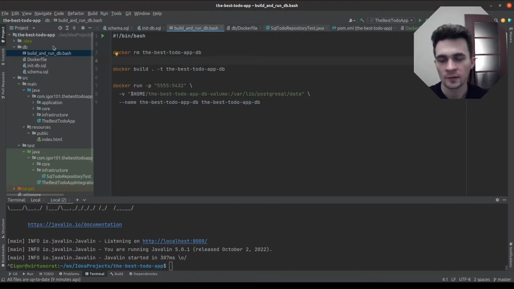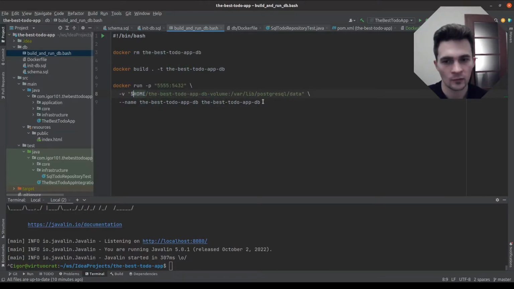Okay, and we have a similar script to build and run it. Build and run DB. Basically, we are removing the previous container, we are building it, and we are exposing the port. By default, Postgres is running on port 5432, but I changed it, from the container perspective, to 5555 because I have 5432 used.